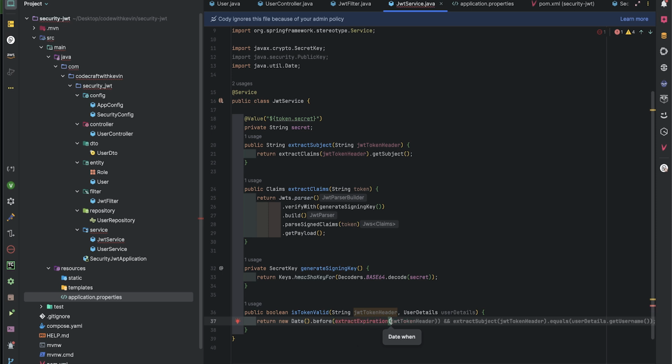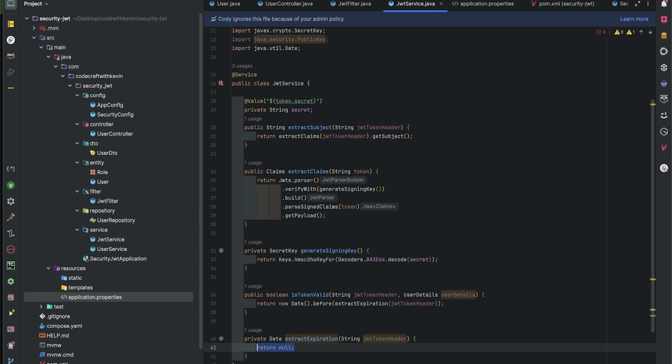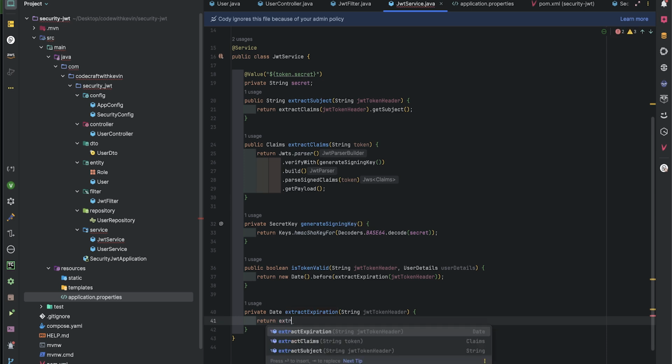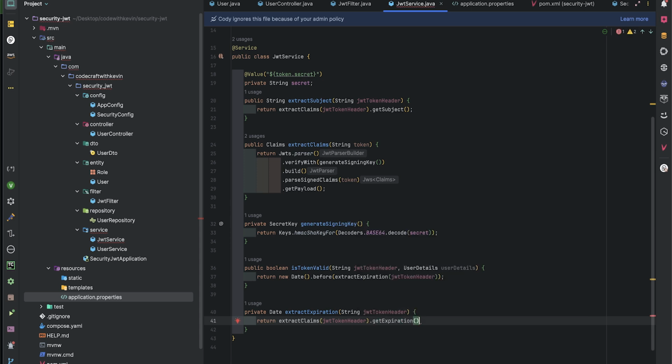Then I pass it a token, the JWT token. This method is also going to return the claim, because it's from the claim where we also have this extractClaim. We pass it the token, then we extract the expiration date. That's what we need.